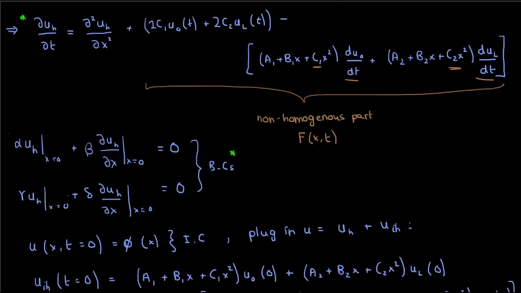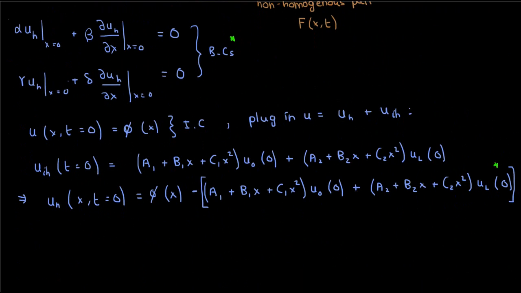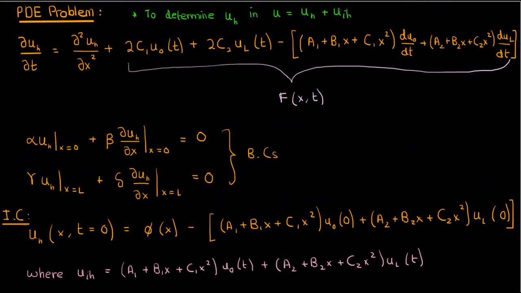So let me take this PDE, these boundary conditions, and this initial condition and put them all together for the purposes of concluding what we learned in this video. So in the end, this is the PDE problem we have to solve to determine the homogeneous component of the general solution. The issue now is, how do we find solutions to a non-homogeneous PDE? And that's something we're going to be doing in the next video.